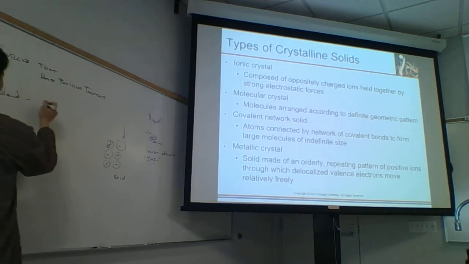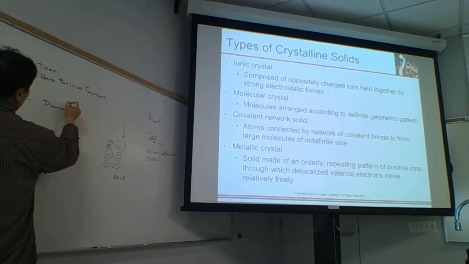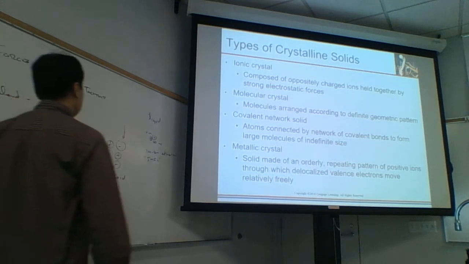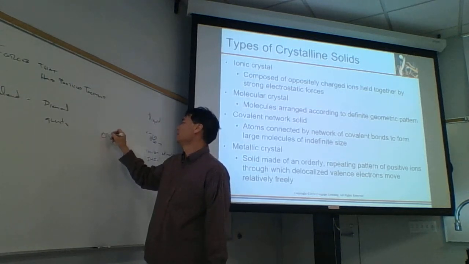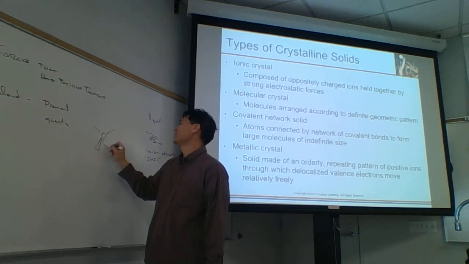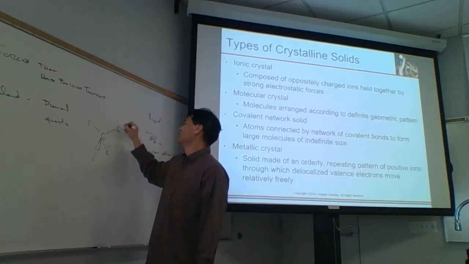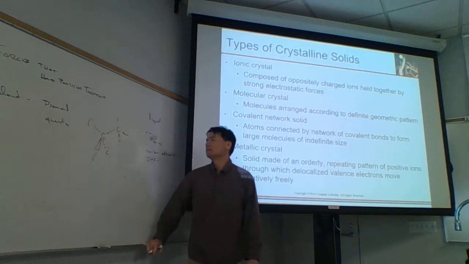The covalent solid, an example of that would be diamond or quartz. These are two covalent solids, diamond and quartz. What holds together a covalent solid? Covalent bonds. So when we look at the bonds, like in diamond, for example, diamond's going to be tetrahedral carbons, all arranged like this. We're going to see a nicely ordered lattice of tetrahedral carbon atoms.